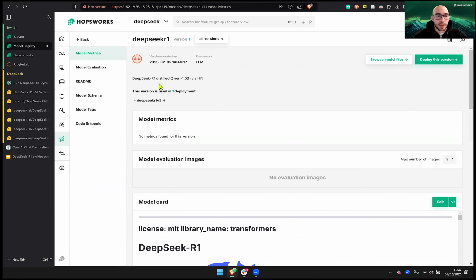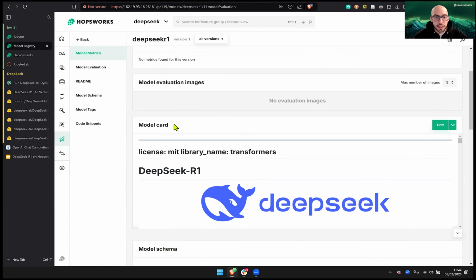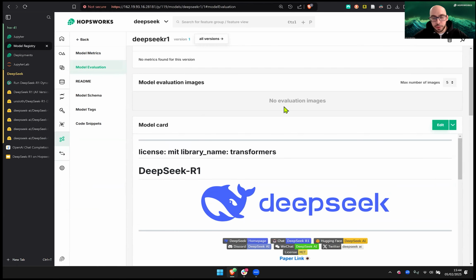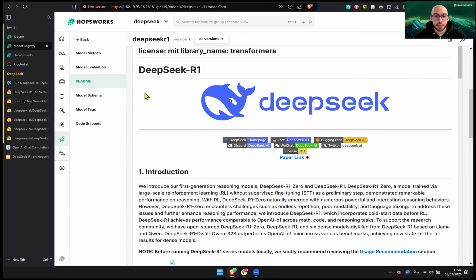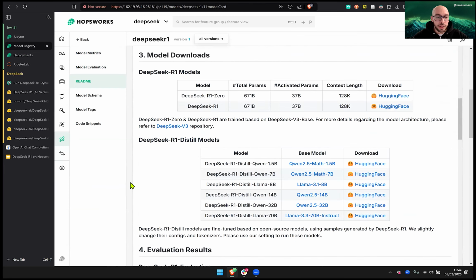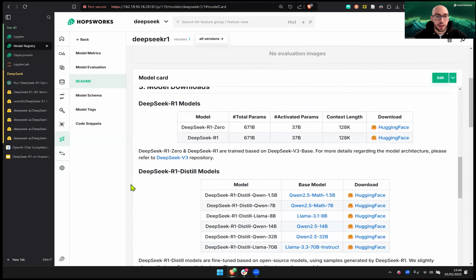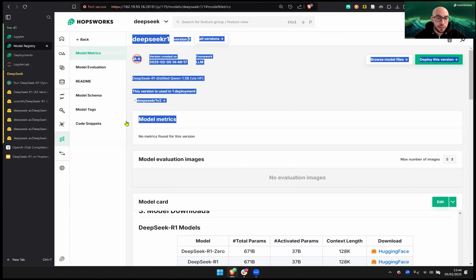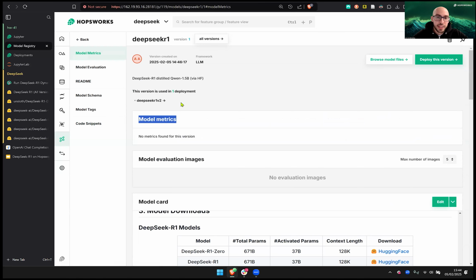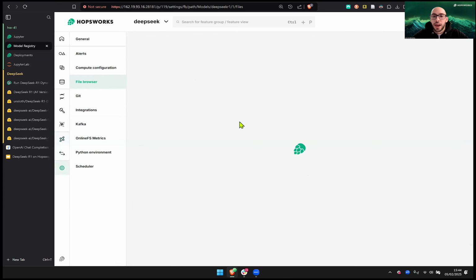We can see the description that we chose, and as part of the model files, there was a README file that is already in the repository of Hugging Face, and we can see the README file from DeepSeek. If you deploy different versions, because maybe you want to fine-tune some other models or do other experiments, you can also export different metrics per version.